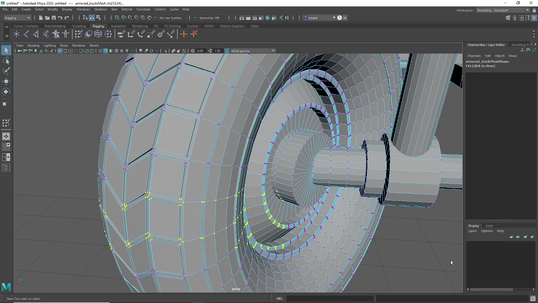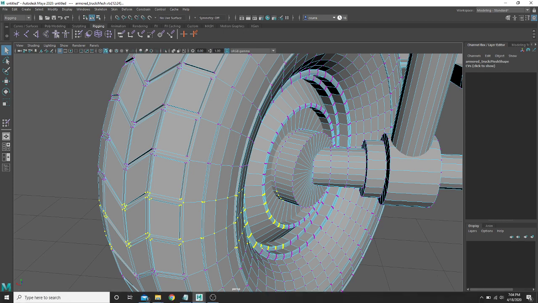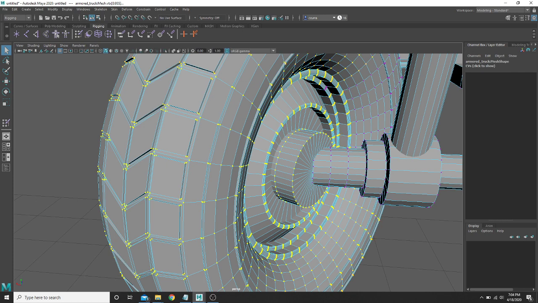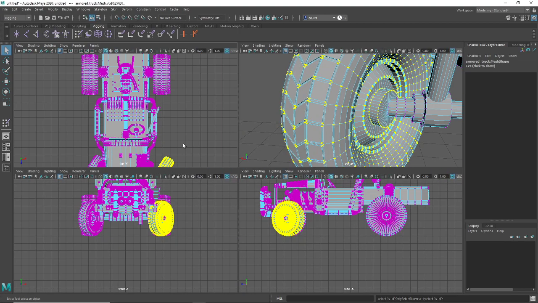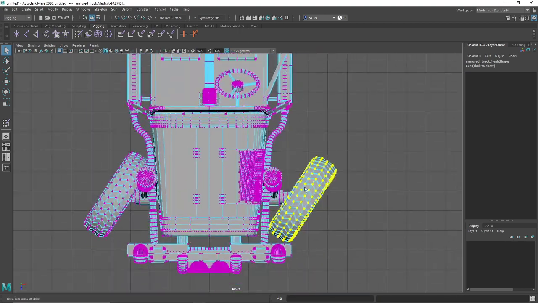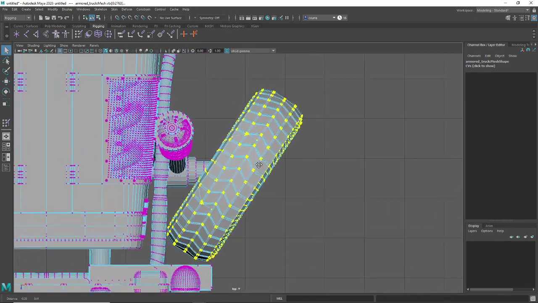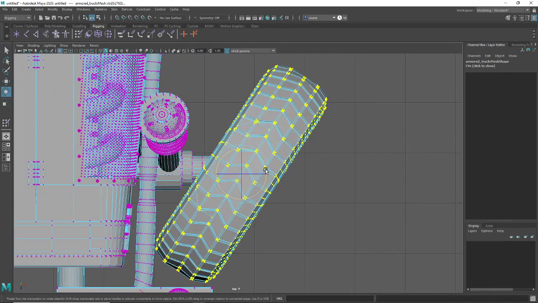Hold Shift and then tap the period symbol, the greater than symbol, on your keyboard a bunch of times, and it will select all the vertices in that tire. Then I'm going to tap my space bar, go into my top view here, and tap E for rotate, and then the plus symbol on my keyboard a couple times to increase the rotator here.